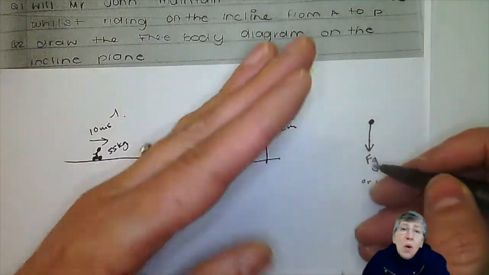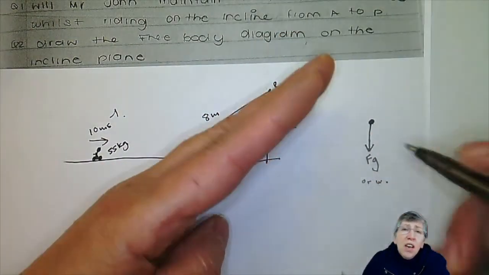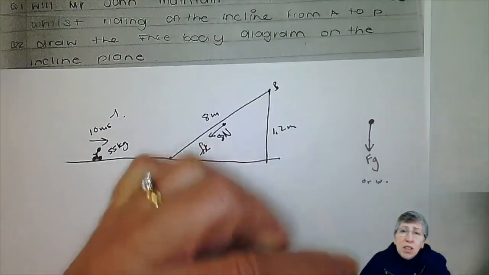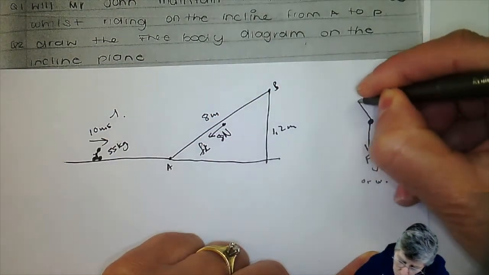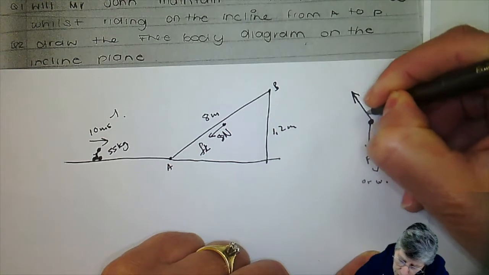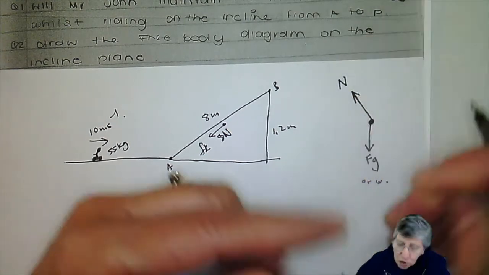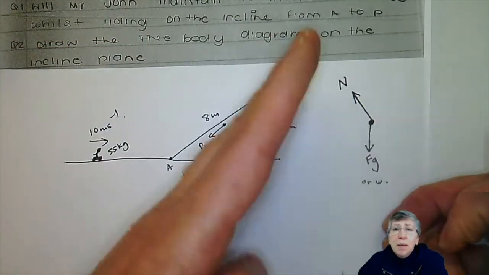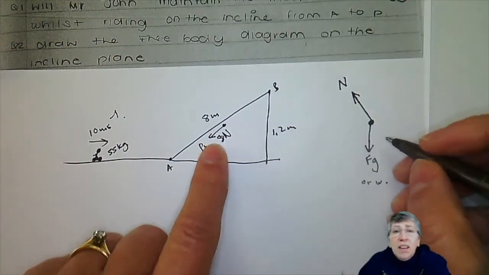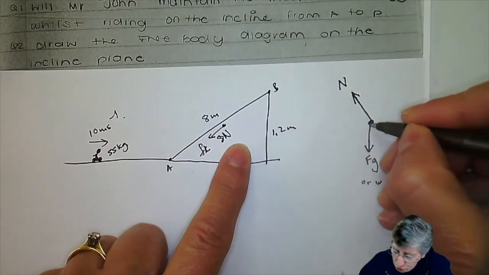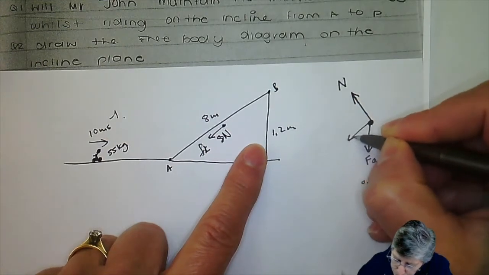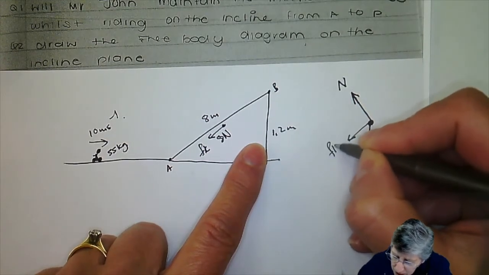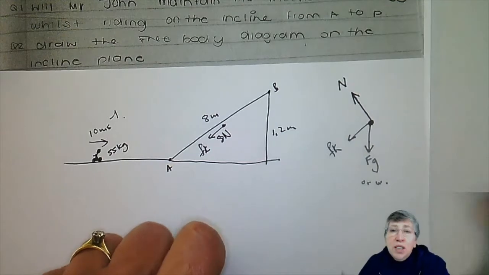What next? Well, if it's on a surface, always perpendicular to that surface, you will have a normal force. And remember to keep them on this incline. Don't go turning them horizontally. And then what else? We've got a frictional force, and the frictional force is in the backward direction. So there you've got friction, and it's kinetic, so I'm just going to add that.